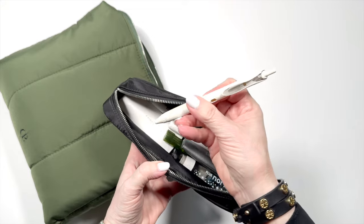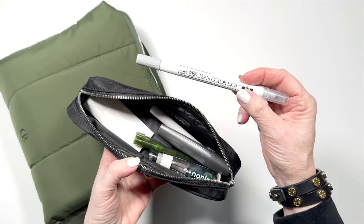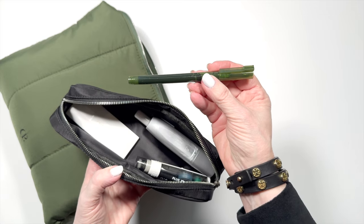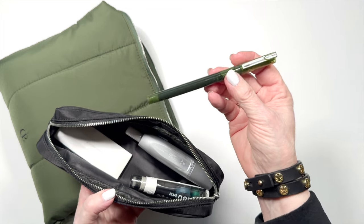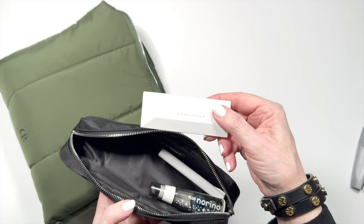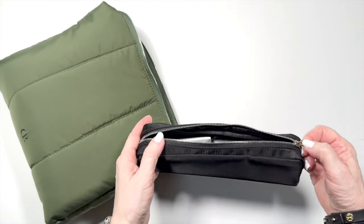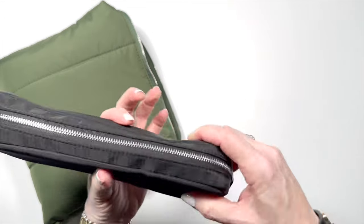So of course my favorite pen, the Kokio Gel ME pen. My Zig Clean Color Dot in platinum — I use the platinum and the black most often, should probably add a black in here. This is a wonderful olive green gel pen that I got from Cloth and Paper maybe four or five years ago — it is wonderful. I've got my shiny silver, and then the High Level highlighter in olive — wonderful. And then the best adhesive ever that Cloth and Paper introduced me to: the Nerino Plus. And then a pair of compact scissors. So if I all of a sudden have to go somewhere with my planner, I just grab this to be sure I have everything I need — very lightweight, ready to go.